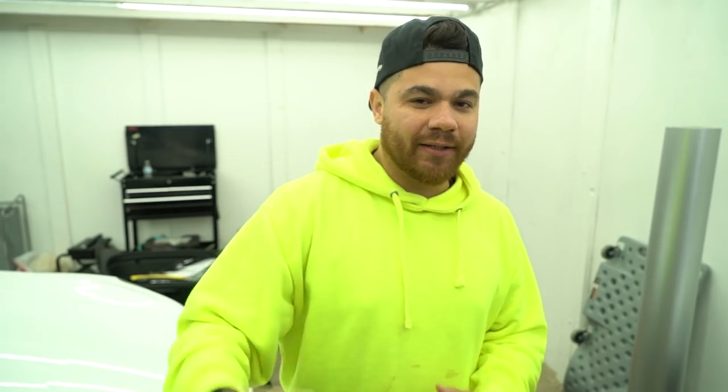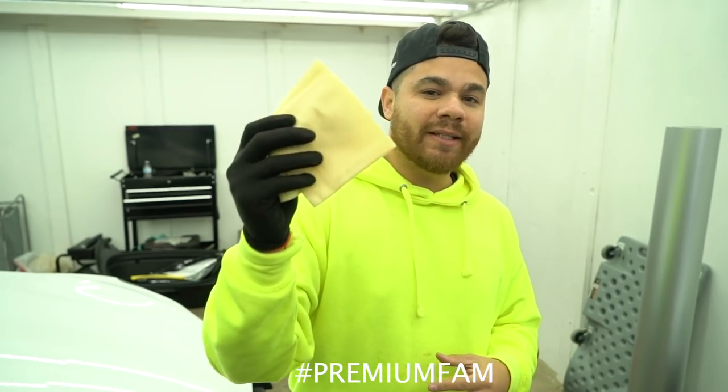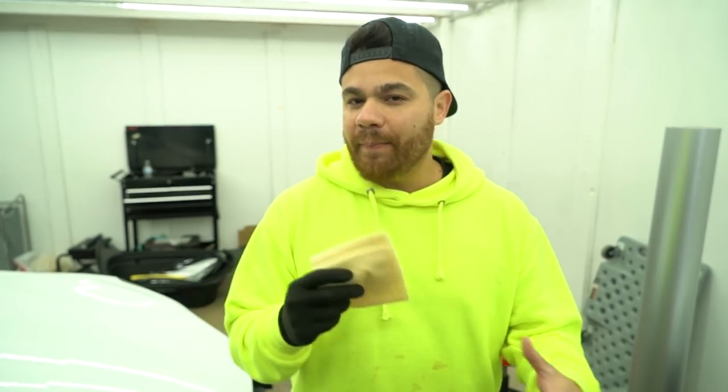The last thing I'm gonna do before I start wrapping is use the tack cloth. I use the tack cloth on every panel right before I wrap. Basically, this is something that came over from the painter's world. Before they paint any panels, they'll use this to wipe down the panel, make sure any dust, any debris gets off of the panel that they're painting. So I'm gonna do that right now, and then instead of painting it, I'm gonna wrap it, but I'm gonna make it look like paint.